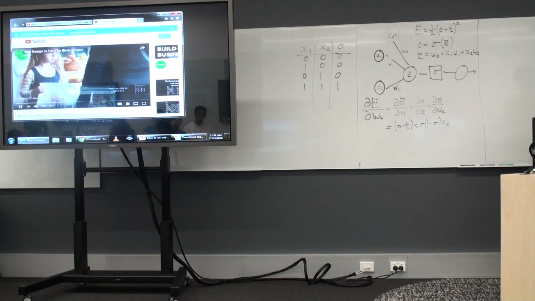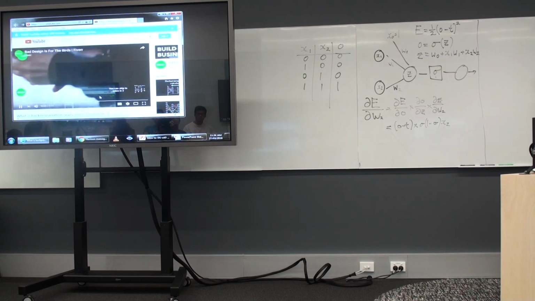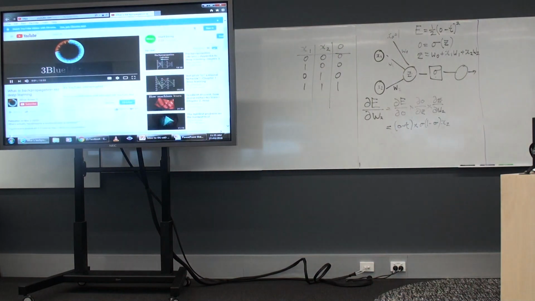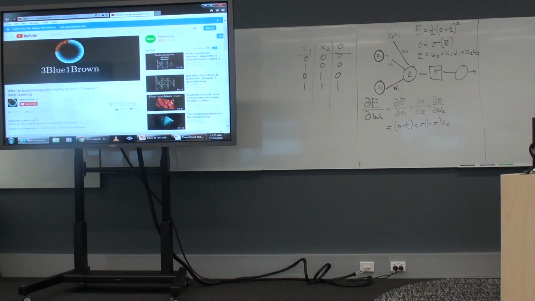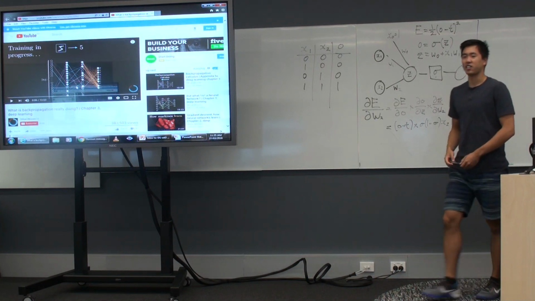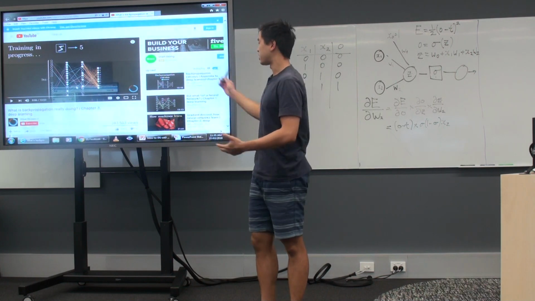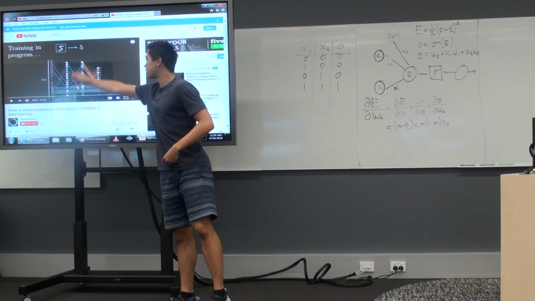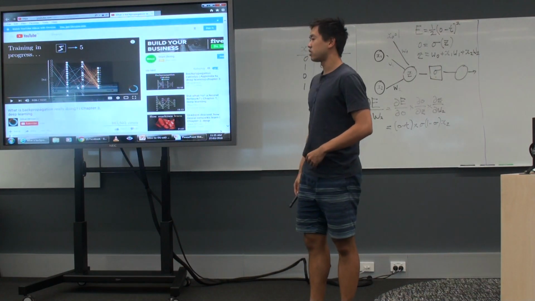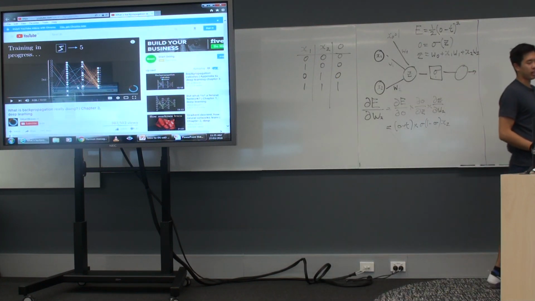If you want to find out more, I highly recommend this YouTube channel. The channel is great in general, but this video in particular has a really good explanation of backpropagation. It goes into a bit more detail, and the example they use is a complicated neural network with many hidden layers. So if you want to learn more about that, definitely check out this video and this channel.